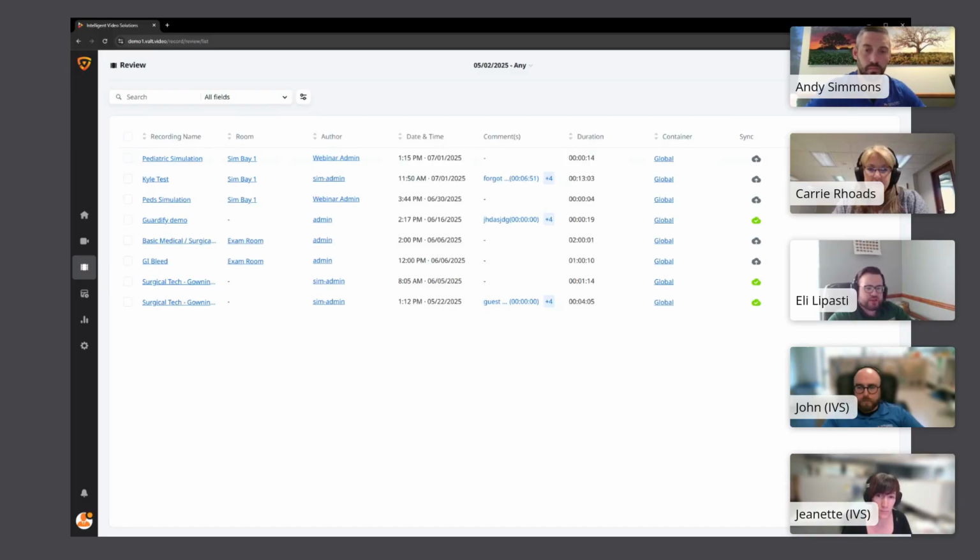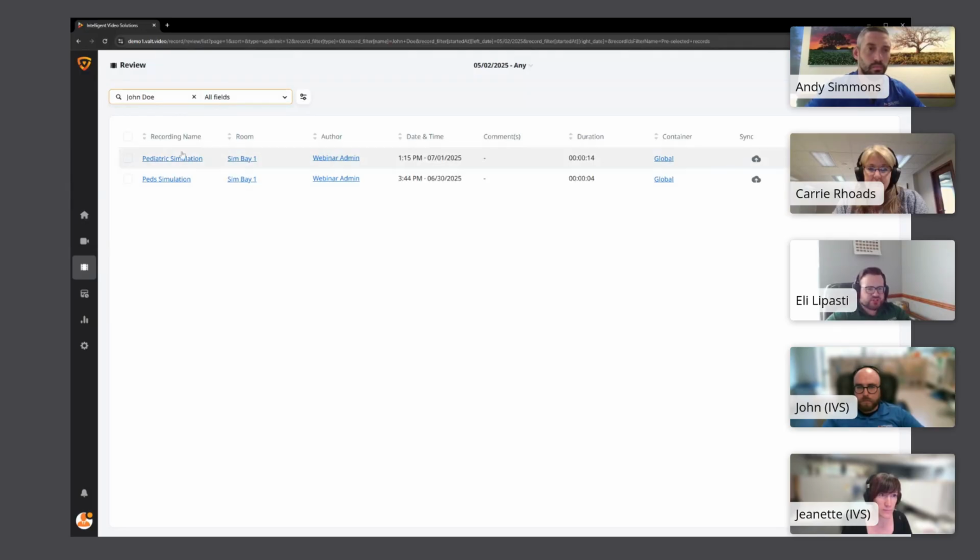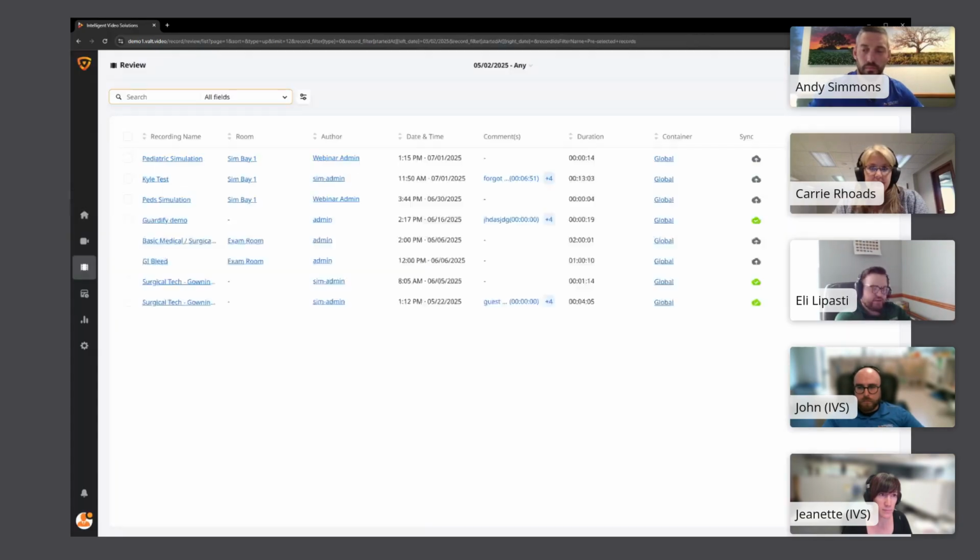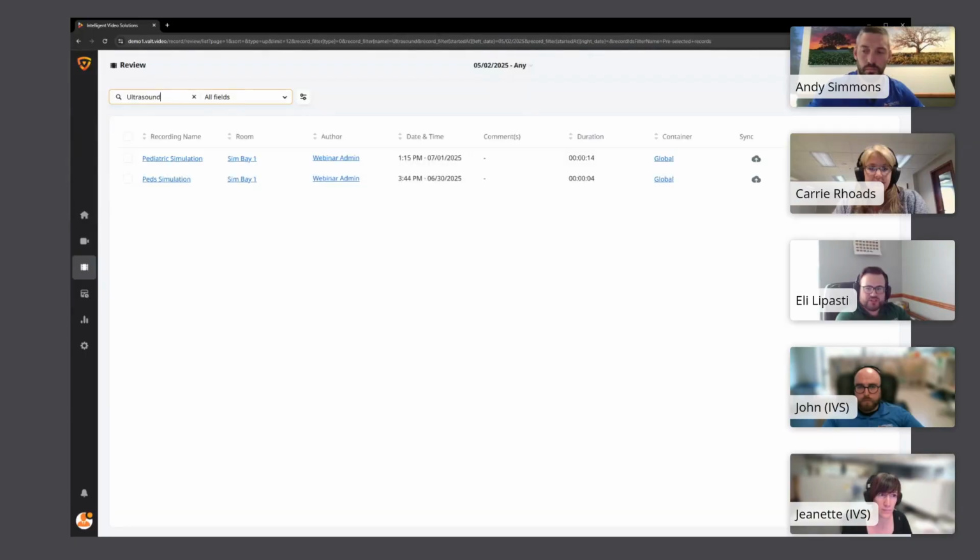with relevant information. So even though it's not visible here, if I search for, let's remember our student, right, John Doe, you'll see that the search is aware that this simulation recording includes John Doe or Jane Doe, right? It may even be noted that we include the ultrasound in the inventory. So it can search it, it's just not showing it to us.